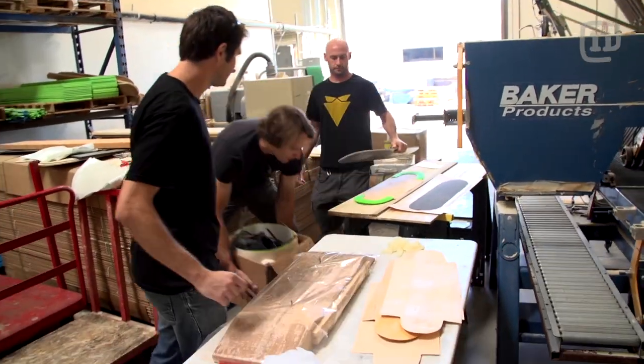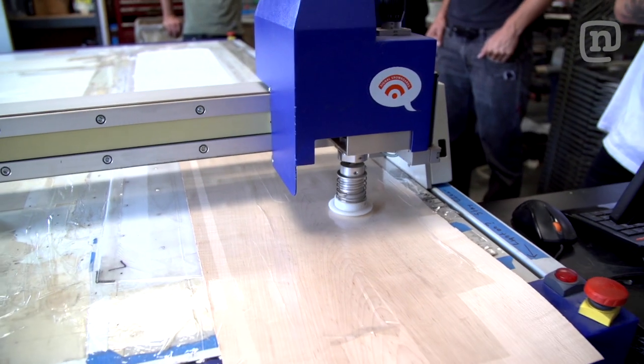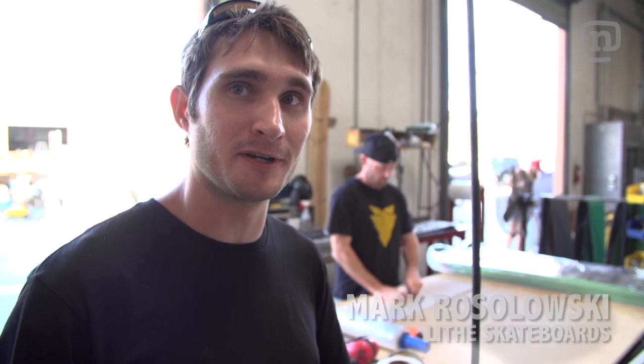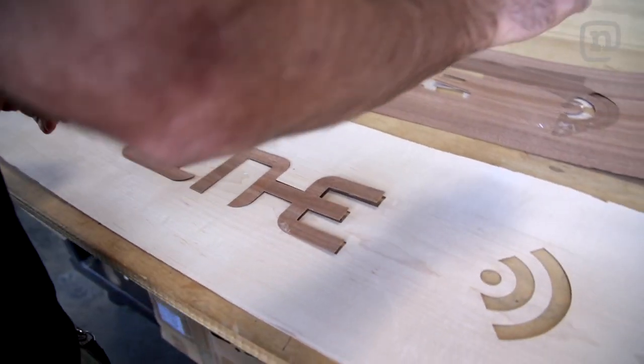It's a new day. We had all the parts built last night at Mark and Greg's. We're here at the Signal Factory. We're going to lay up a skateboard and lay up a snowboard. Today we're going to do a mahogany inlay inside of the maple veneer — I think that looks awesome, it's going to be amazing.